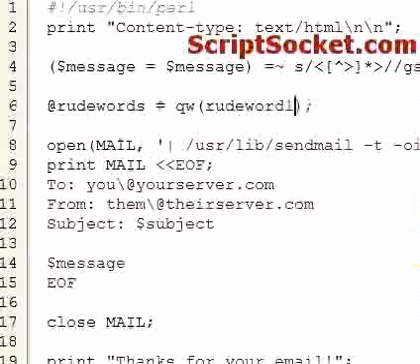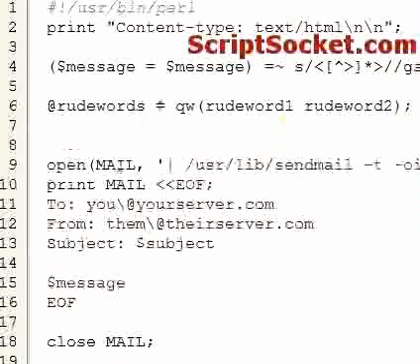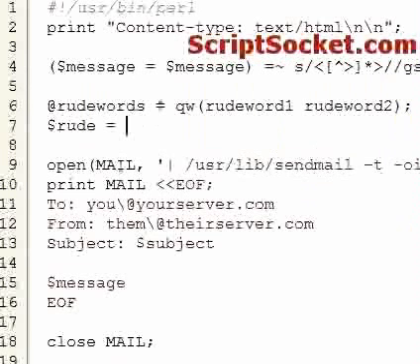So you have an array full of rude words and undesirable words. Now let's just create a little variable here called rude equals no, because at this stage the message is not rude, so this is not totally necessary, but we will create a little variable called rude equals no.